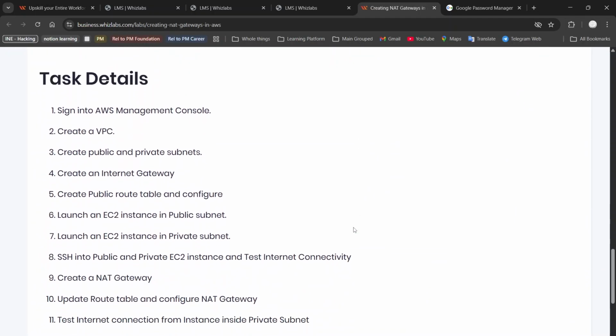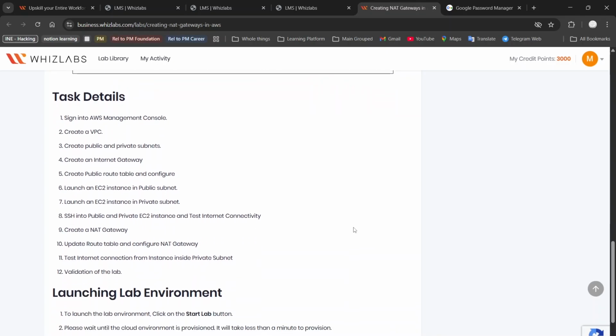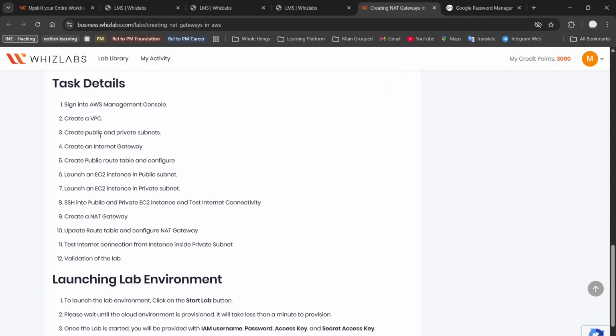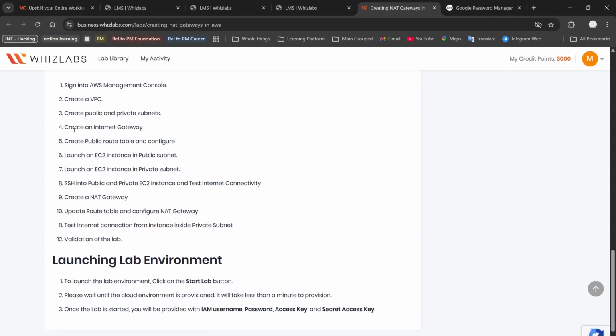Okay, now task details will be: sign in to management console, create a VPC, create public and private subnets, create an internet gateway, create public route table and configure, launch an EC2 instance in public subnet, launch an EC2 instance in private subnet.